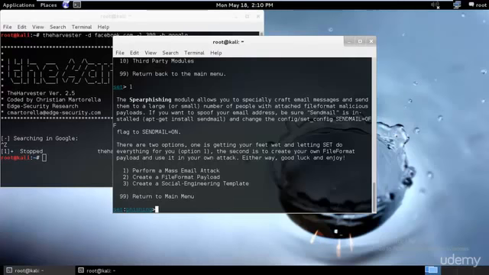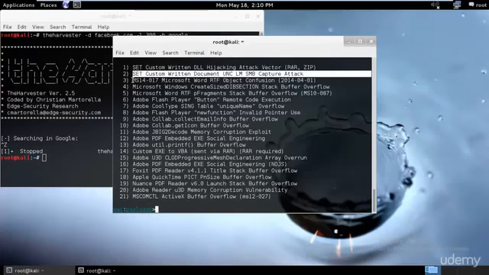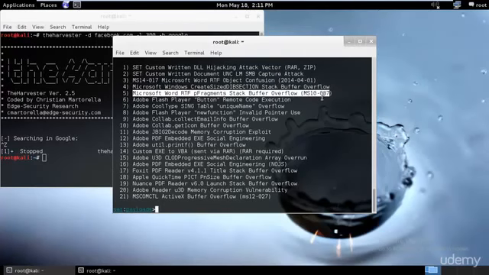I'll type 2 and hit enter. As you can see, we have different types of viruses or trojans that have already been included. If you want, you can set up a custom one, but you need to select the previous option so that you can create a template for that first. What we will be selecting over here is the Microsoft Word RTF pFragments stack buffer overflow. This will create a Word document that will overflow a buffer and enable us to put a listener or rootkit on the victim's machine. So we'll just press 5 and hit enter.